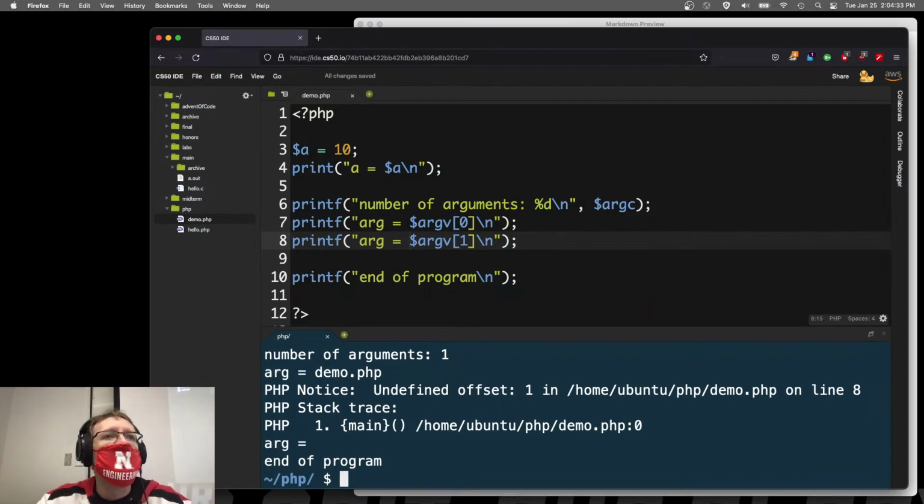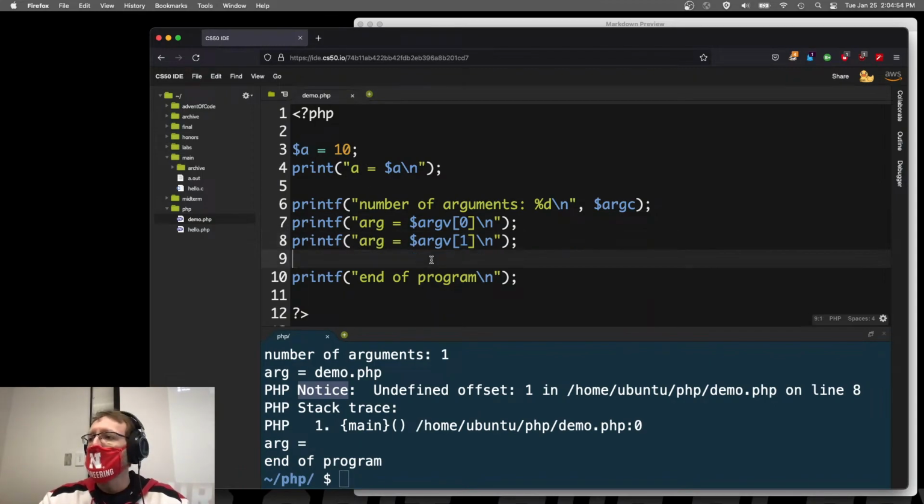What's it printing? Nothing. Why? Because null, when you change null into a string, is going to be the empty string, right? It's not going to print out the keyword null or anything like that. It's just not going to print anything. And of course, this is just a notice. It's a warning. You can shut off all warnings, and this wouldn't even appear.